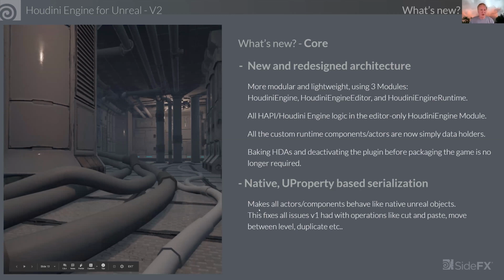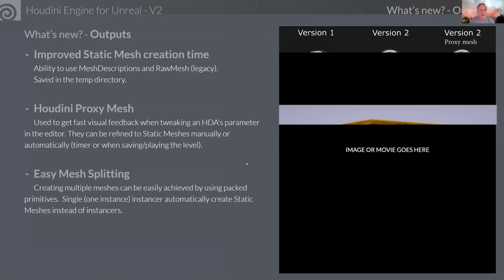So all actors and components behave like native Unreal objects, and that was a big undertaking. So now Houdini assets inside of Unreal feel like Unreal assets. They no longer feel like Houdini assets. And we also brought in and worked a lot more on the UI inside of Unreal to support things such as folder tabs in the assets themselves.